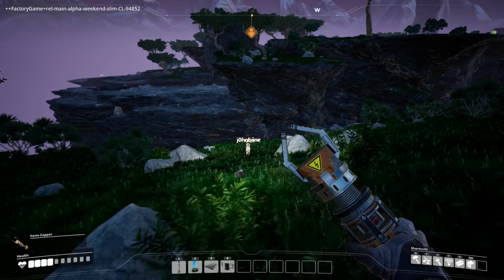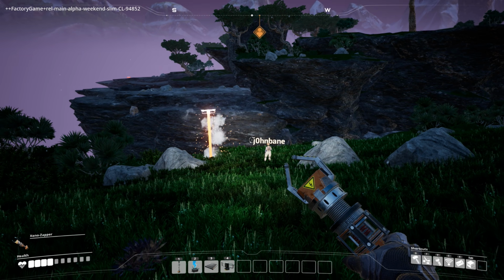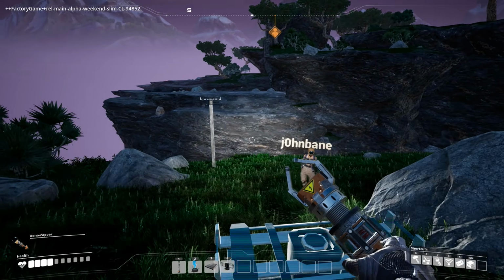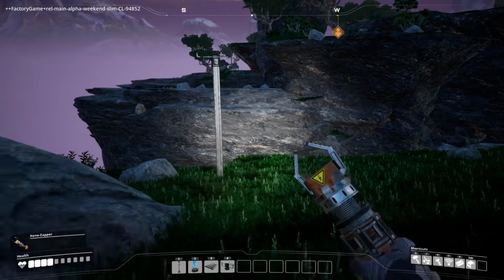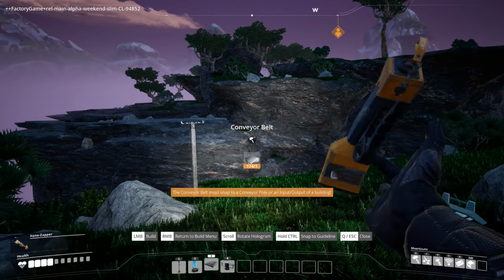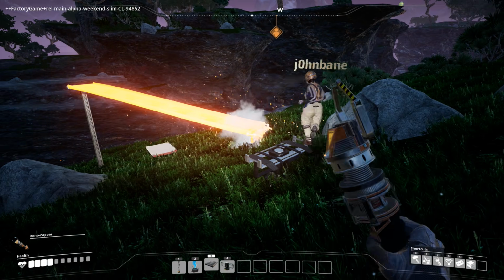I think what we should do is actually place a conveyor. Foundations, dude. And just run a conveyor over. Oh, you think we should do that? Okay. Can you reach the other side? Let's do this. So, I'm putting a conveyor right here, and then run it over to the taller one. Perfect.